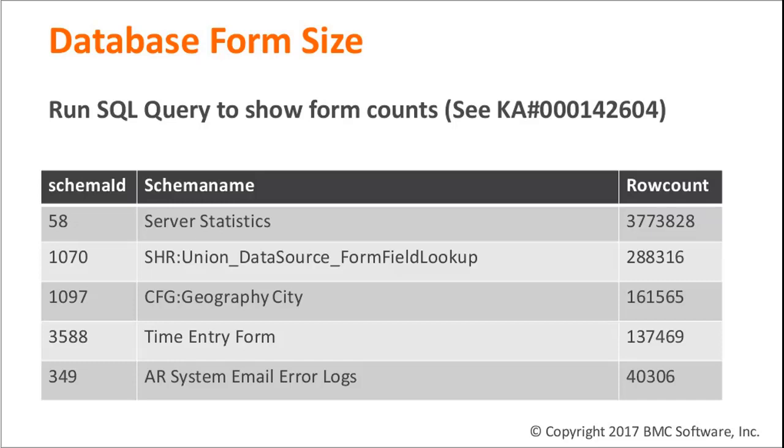If you can see that your number of records in certain key forms are growing at a particular rate, you can help with your capacity planning going forward. But also look for sudden changes in the volume of records, because, as we talked about in the processing forms slide earlier, if you see a sudden difference in the rate at which records are being created or deleted, you might just want to go and investigate and try and understand what's happened and what's caused that sudden change.